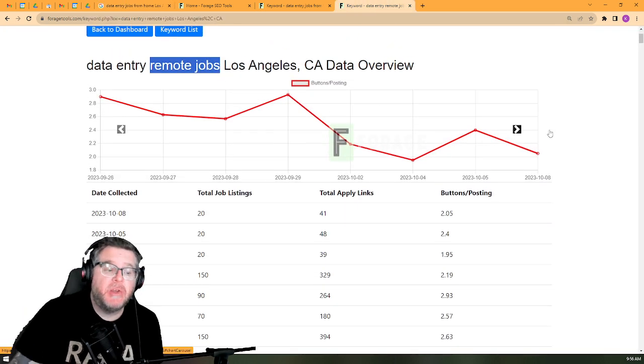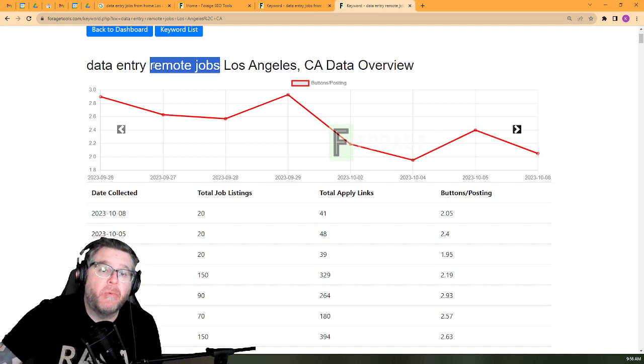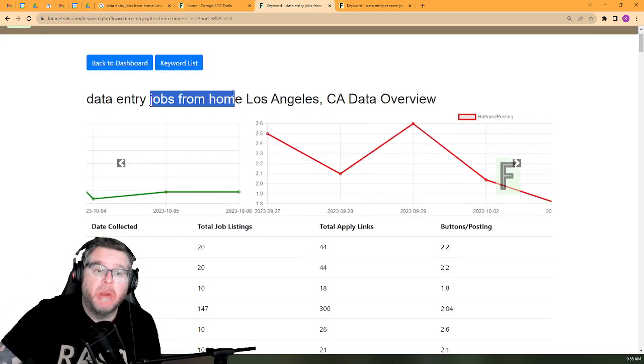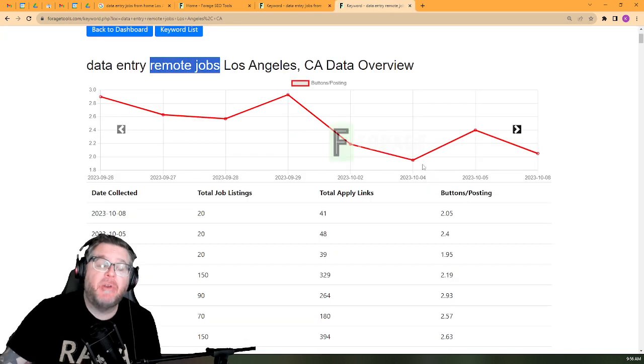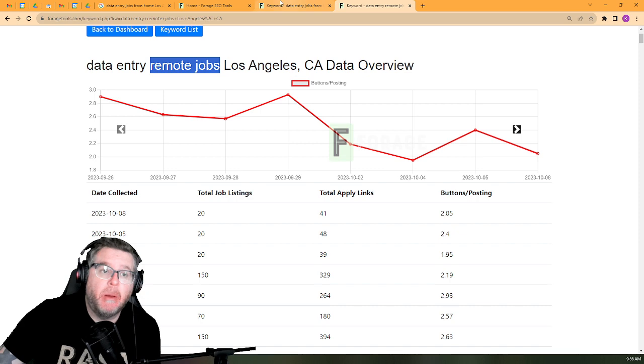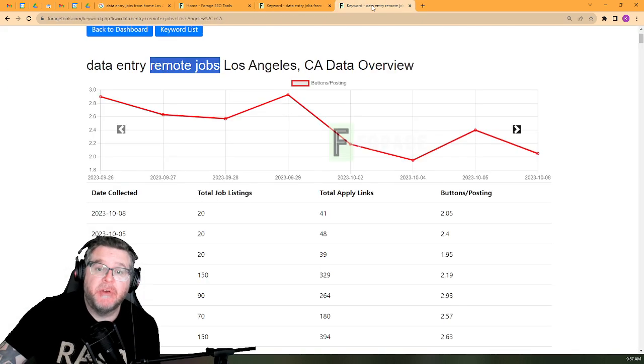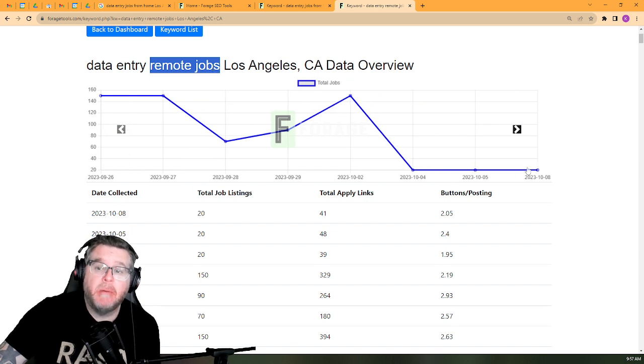So what I'm saying is that you could potentially lean in to this query with remote instead of from home, and potentially have a greater chance of having a button of yours show up here, because Google, on average, for that keyword, is showing more buttons.